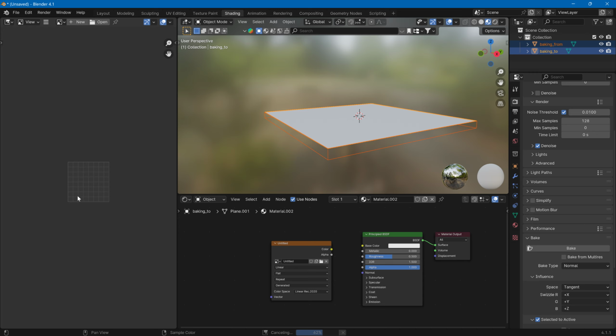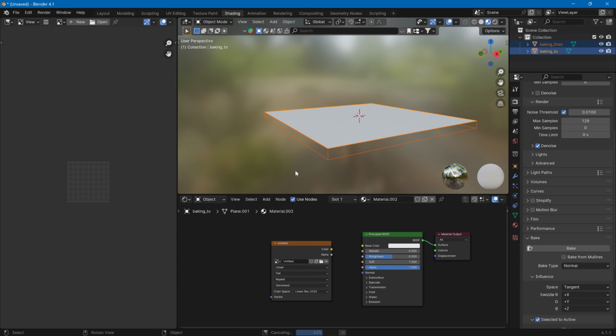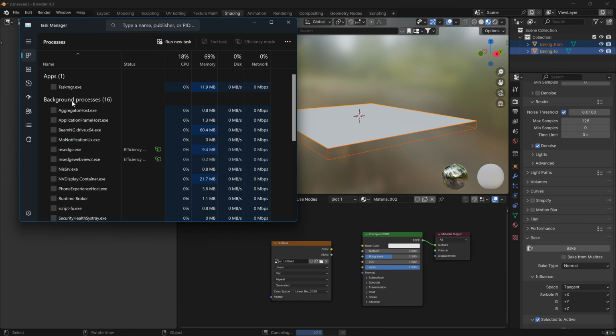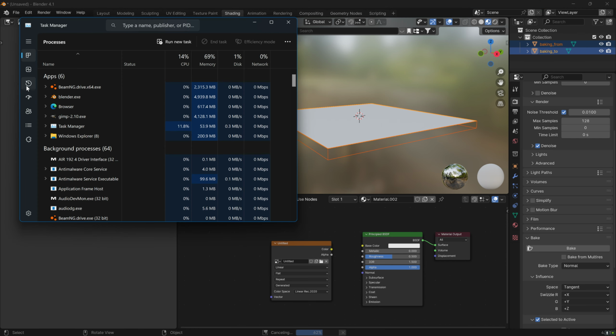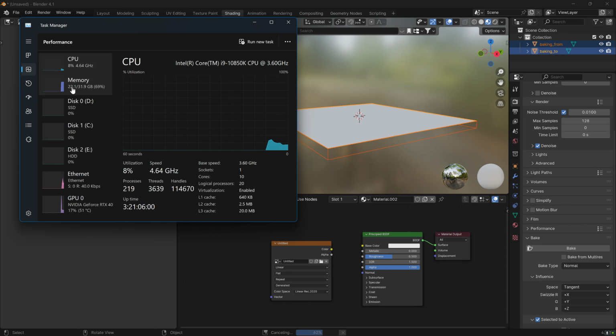That's just memory, I guess. I don't know. Memory? Probably. Yeah, this memory is a little tight there.